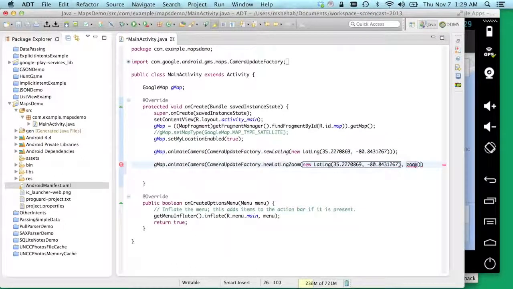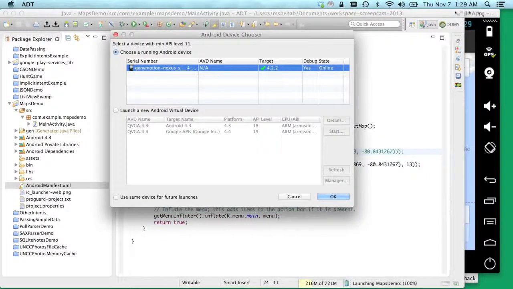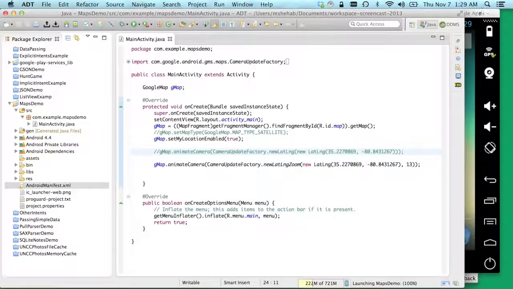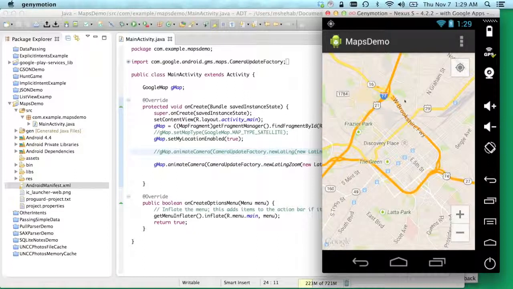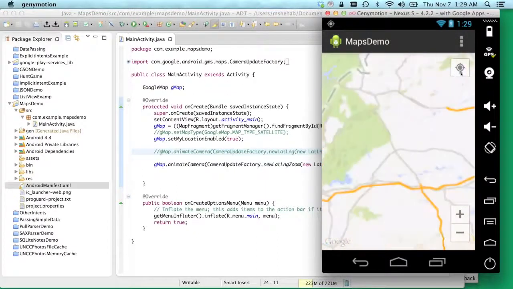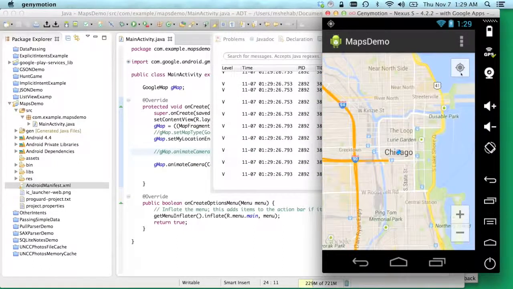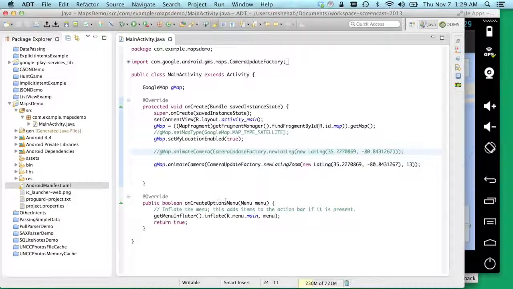Say for example I want to zoom 13, which is good enough to see the street level, so that instead of just going to North Carolina, I would like to go to Charlotte, North Carolina, and also zoom to the city. Do this, and you can see now, boom, the map is zooming to Charlotte, North Carolina. This is not where I am. Where I am is where actually the device is. You click here, this is in Chicago. But you can change the location of the map using this approach.